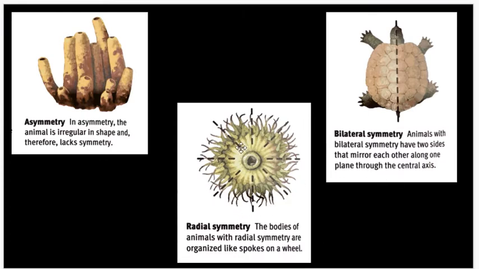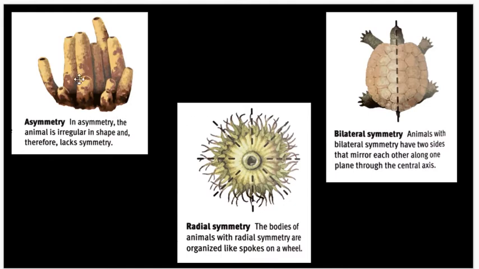Now take a look at this creature over here in the middle. This is a sea creature. This creature has what is called radial symmetry. Let's suppose we rotate this creature. If we turn it to the left or we turn it to the right, you can see that the different parts of this creature will overlap. Imagine if we rotated it to the right. Well, once we rotate it, the creature will line up with how it used to look before. So this is called radial symmetry.